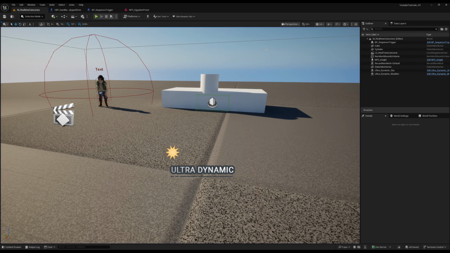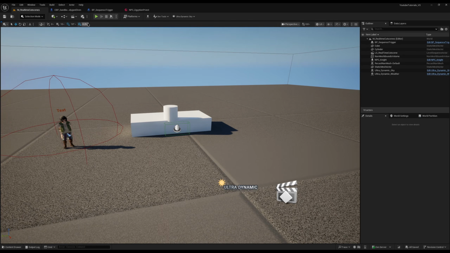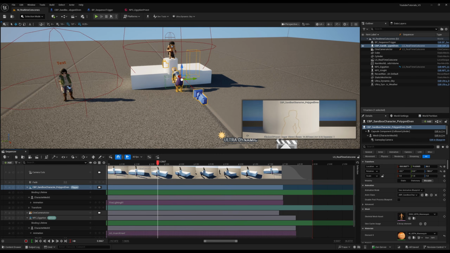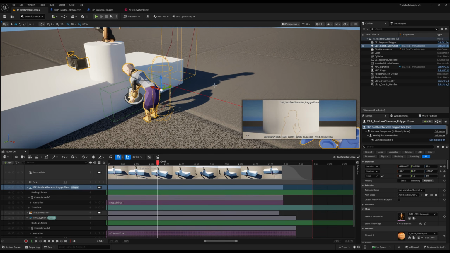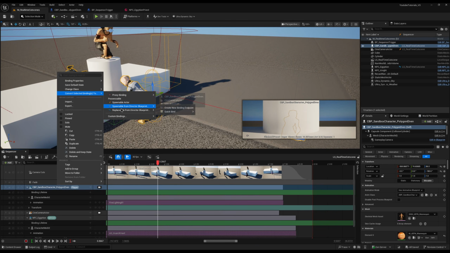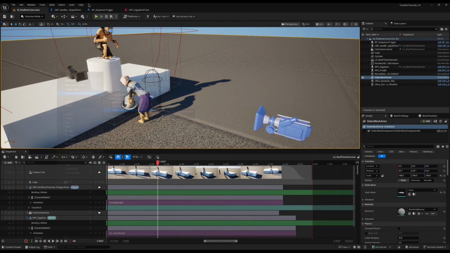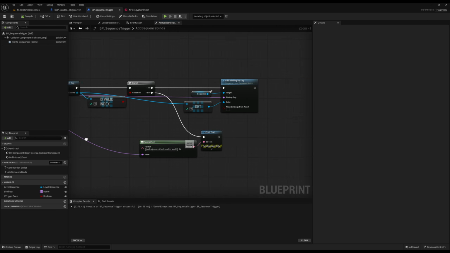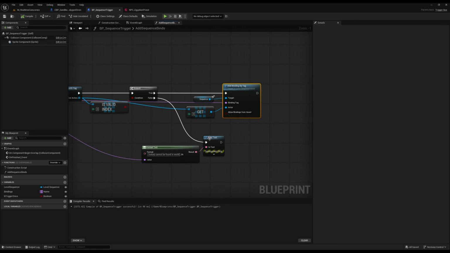That is real-time sequences in Unreal, and it is all down to the binding. So again, it's adding the actual character into the scene that you want to animate because it gives you so many more options. Right click, add a tag, and set them to replaceable actor, and then in the code, just make sure you add your sequence binds where you call add binding by tag.